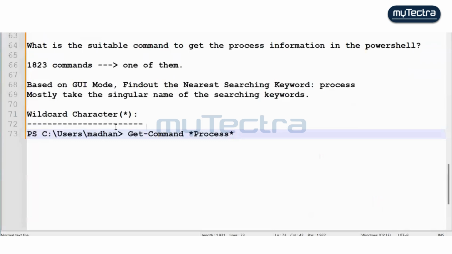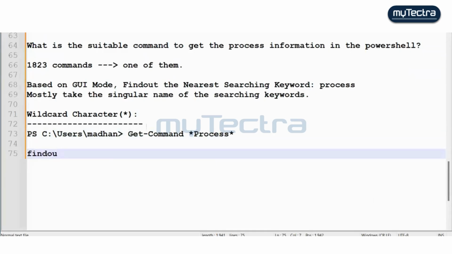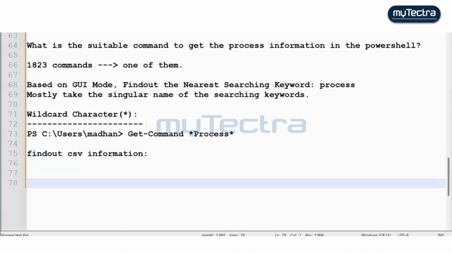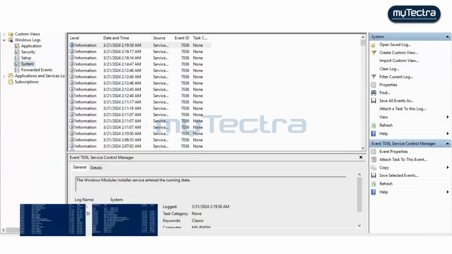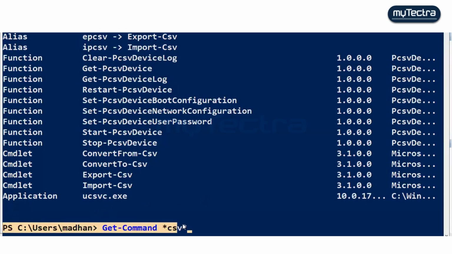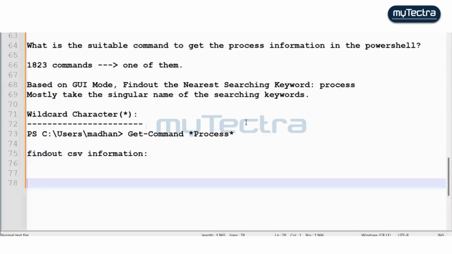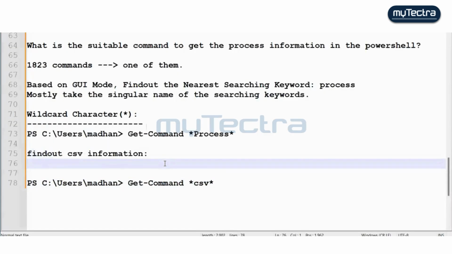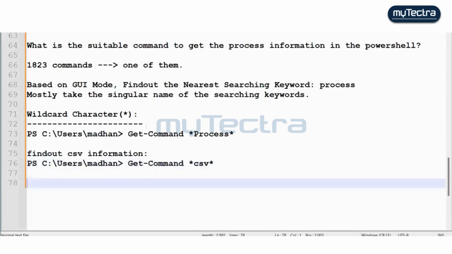Okay, so let me write some note points. We have discussed finding out CSV commands, CSV information as well. CSV information will be useful for importing and exporting CSV files.